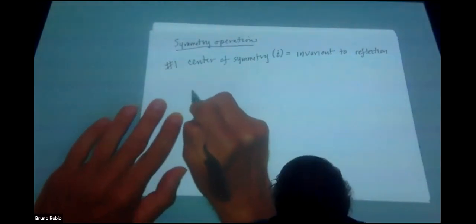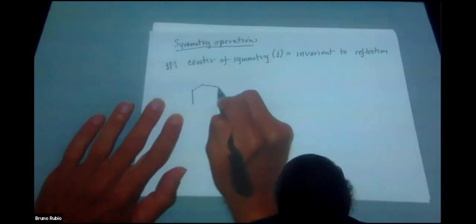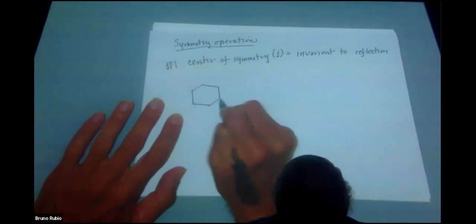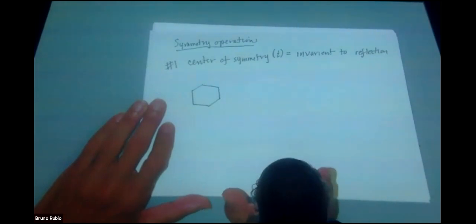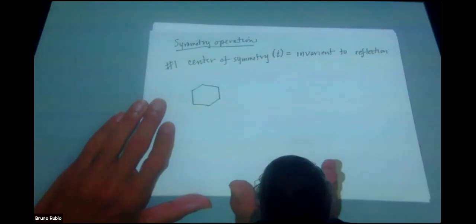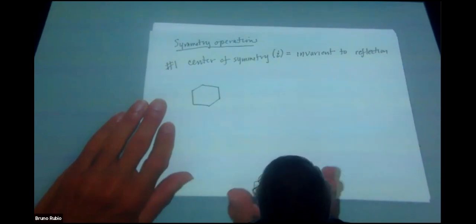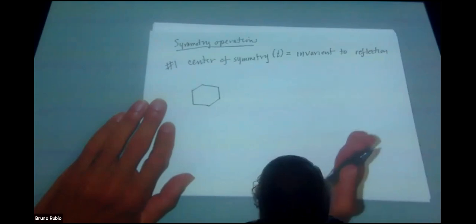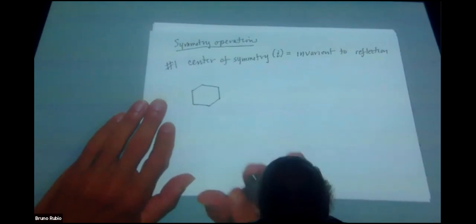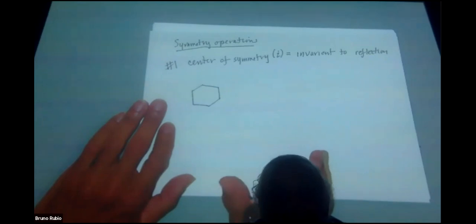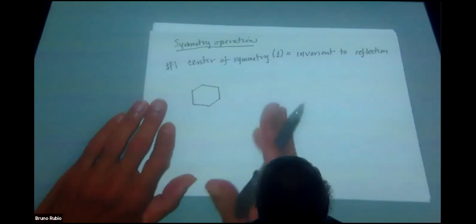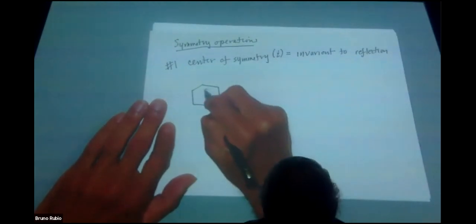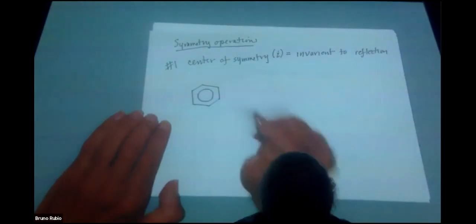Okay, so let's look at an example here. If we look at benzene, right? When we're talking about benzene and we're discussing its symmetry elements, it is much better for you to use the so-called Robinson formulation of benzene rather than the Kekulé structure of benzene. In other words, when we're talking about symmetry elements, use the benzene ring with the circle inside and not the double bonds.